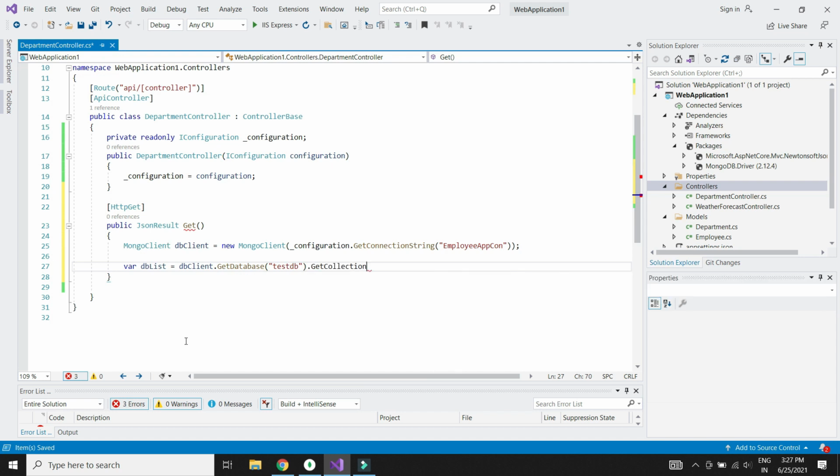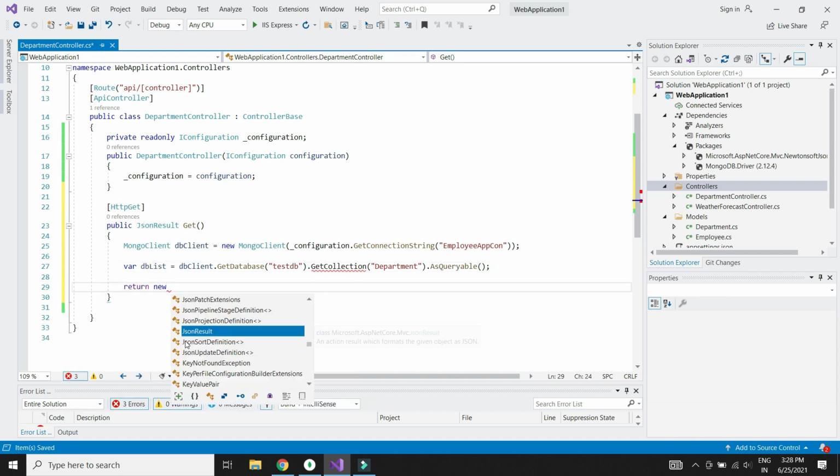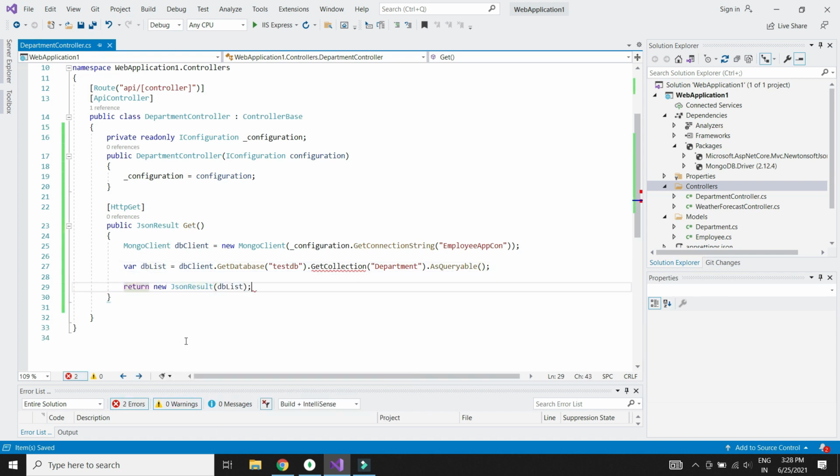We will make use of getCollection and pass the collection name. Finally, we are returning the data as JSON result.